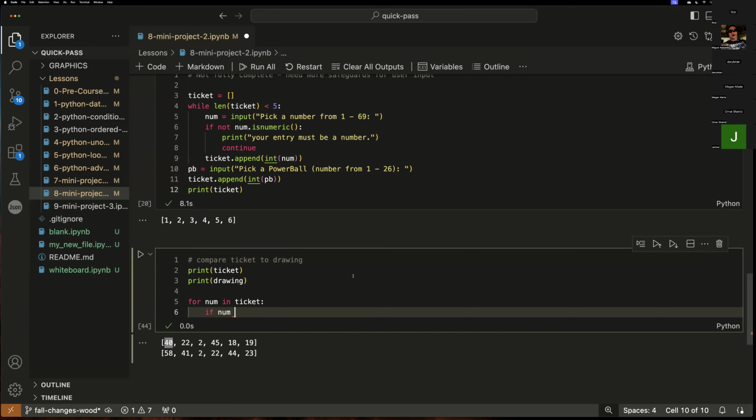If we go back to lesson 2, I think we have the conditional statements. We had a membership test. How do we use a membership test, or checking for membership, which is checking to see if it's contained inside of something?